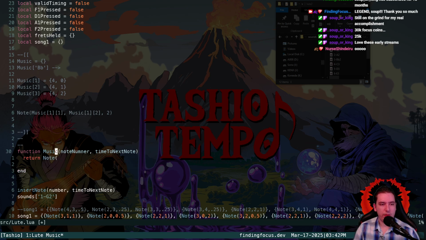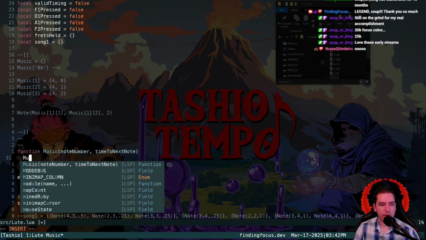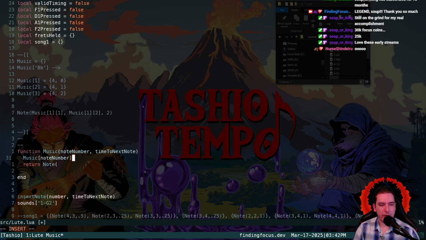This is where we would take that note number, go into our 2D music array, and say the music array at index note number is going to give us, and this is just pseudocode still, so this isn't really what it would be, let's say whatever note number we give at this index would be equal to a string for fret 0.